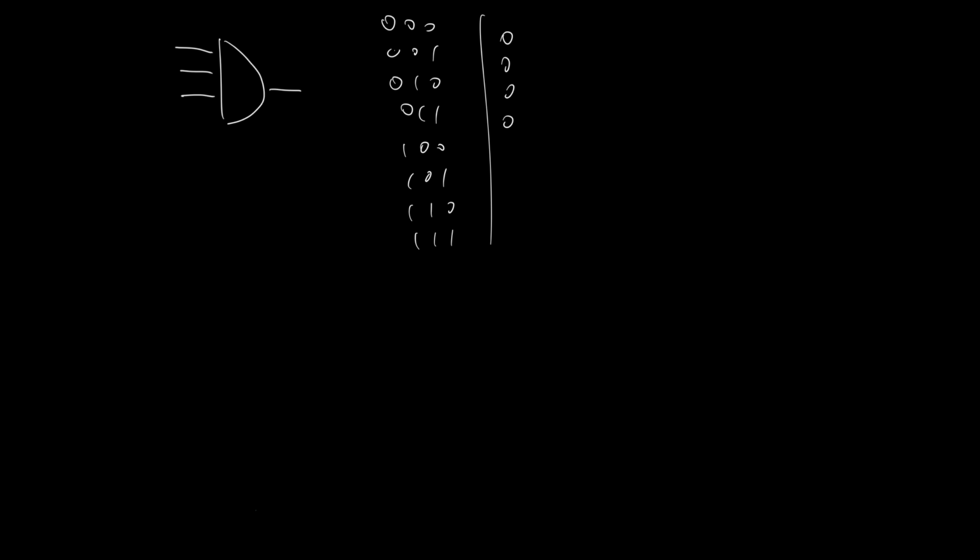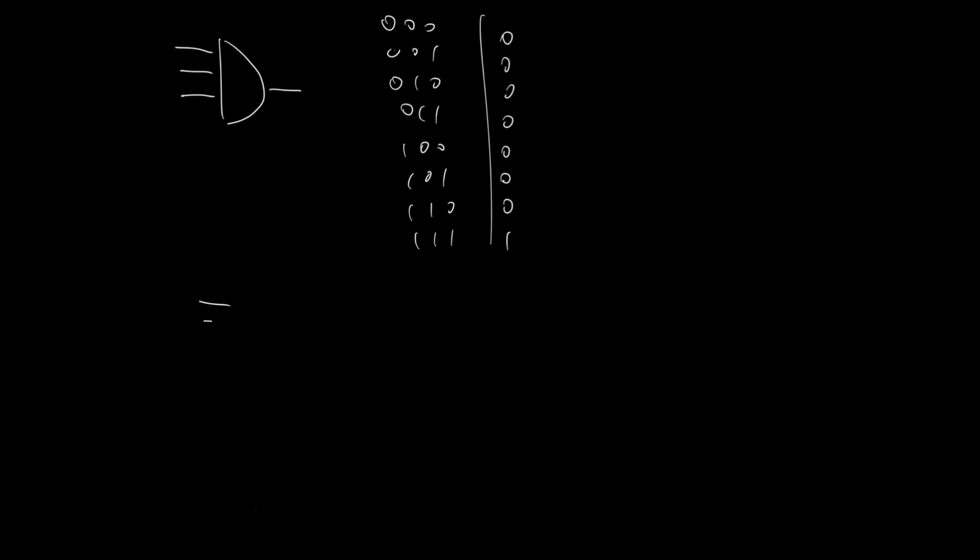Let's look at an AND gate first. Let's assume that I want to implement a 3-input AND gate, which we understand to mean the truth table is going to be 1, 2, 3, 4, 5, 6, 7, 8. So an n-input AND gate, its output is going to be 0 unless all the inputs are 1. How can I implement this using only 2-input AND gates?